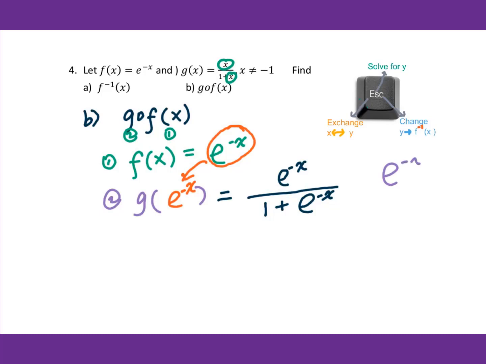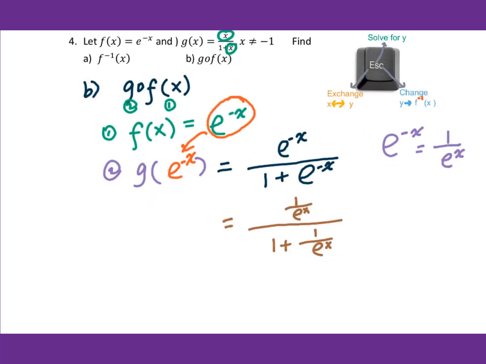Simplify. We know e to the negative x power equals 1 over e to the x power, because negative exponents means fraction. Therefore, we got 1 over e to the x power, 1 plus 1 over e to the x power. For this complex fraction, we have a denominator e to the x power. Therefore, every single term multiplied by this denominator e to the x power. Because we can reduce, you will get the 1 here. This one, e to the x power times 1, that's e to the x power. Then this is gone, plus 1. This will be the solution to B, g of f of x.